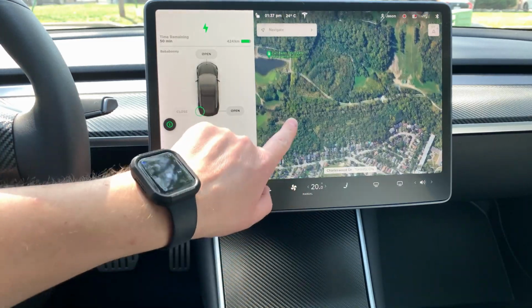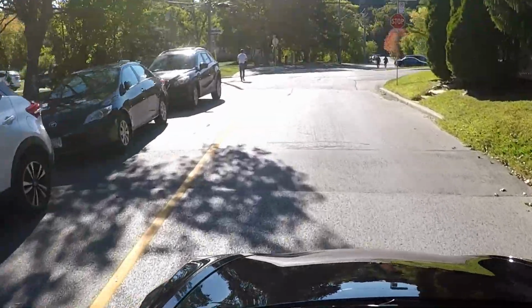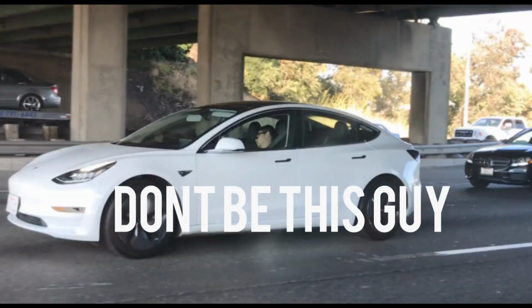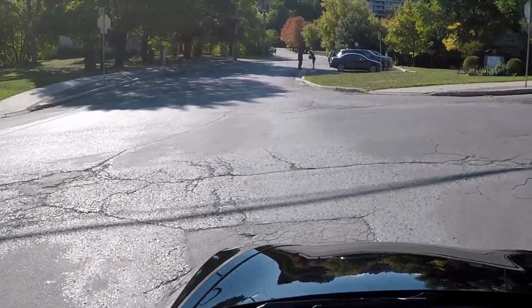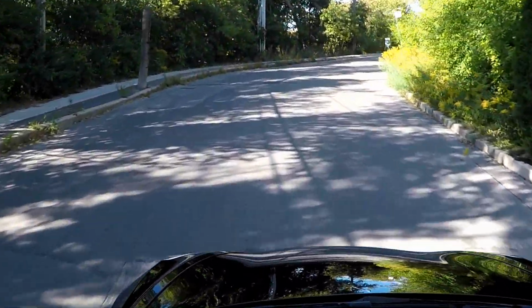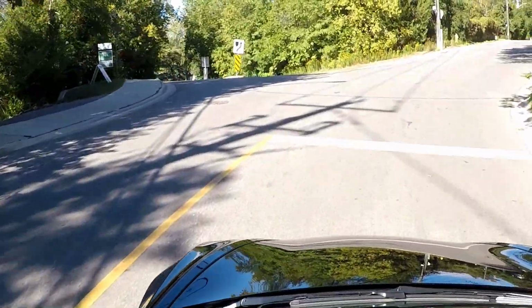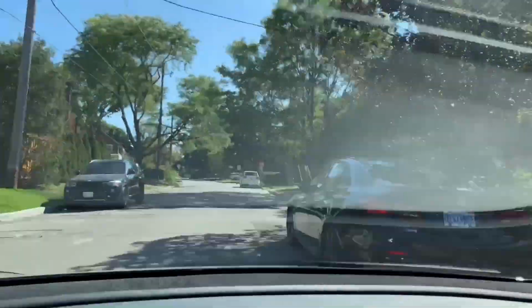Another joy about this car is the self-driving. You've probably seen the videos, especially now that full self-drive has hit the public beta. It's a game changer. If you commute on a daily basis, this will make your life significantly better and safer. I use my autopilot in the city when in bumper-to-bumper traffic, and it's mind-blowing. It stops at stop signs, stops at red lights, goes at green lights.